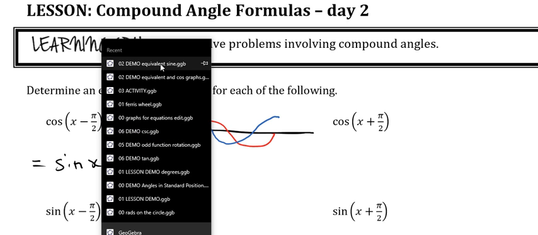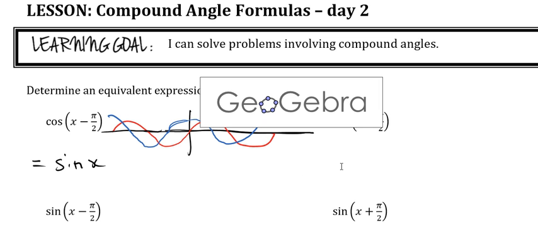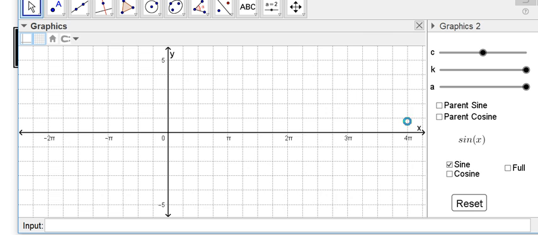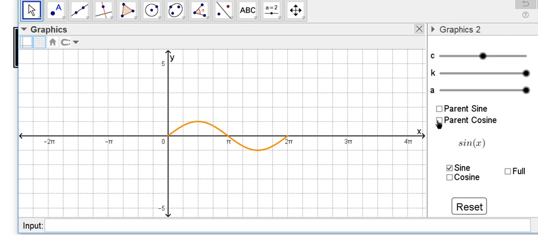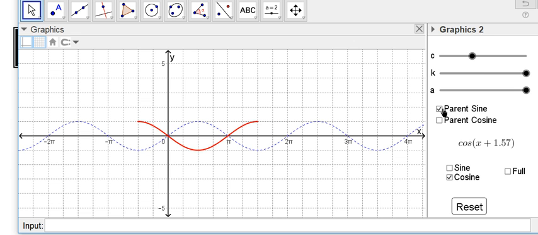Let me see. I hope this is the one that we want. Actually, this is perfect. Why didn't I think of this before? Loading, loading, loading. Okay, so here we're moving cosine. We're going to move it that direction, right? I moved it too much. There's a quarter. There's sine. Let me go back. If I take cosine and I move it to the left a quarter, it's right on top of sine. And if I show the full graph, you can't fully see it because it's a dotted line, but see it, right? It looks like sine.